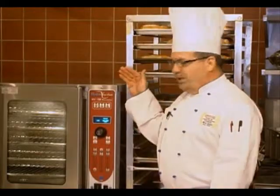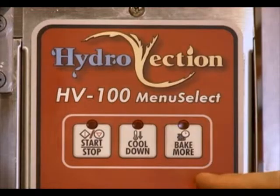Hi, I'm Tim Clauter. I want to introduce you to the MenuSelect control panel for the Hydrovection oven. You've got these three things. I'm going to start up here at the top.